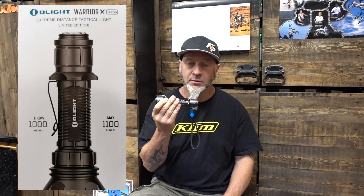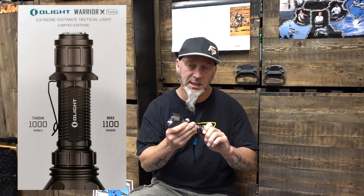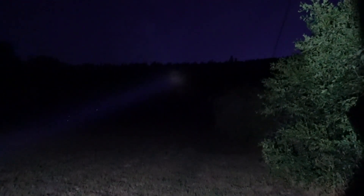It's got an LED in there that turns red and then green when it's fully charged. It's got high and low modes, and I believe it's either 1,100 or 1,000 lumens out of a flashlight that size, and it will project up to a thousand meters — it's unbelievable. I'll splice in some clips: I went in the field next to my house the other night and I was getting a pretty clear beam of light about a half mile away up on the mountain.